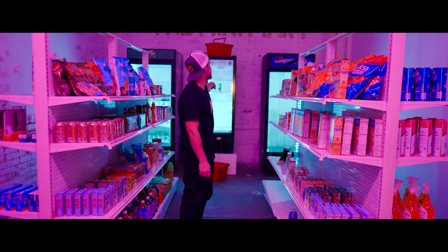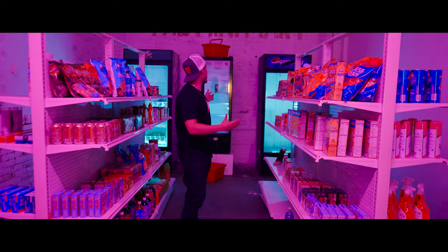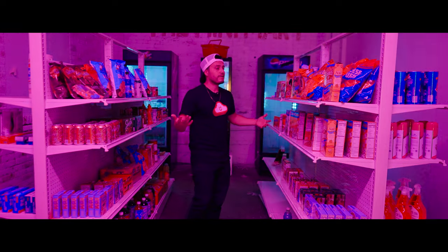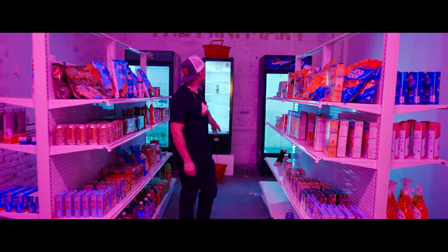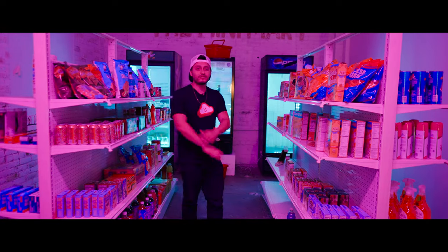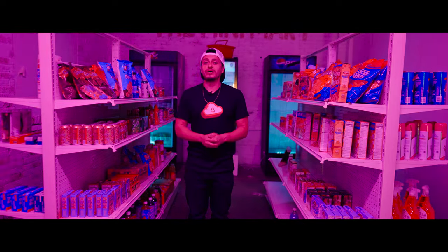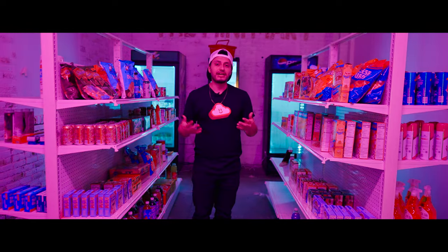You can put it inside the fridge, and then that could be like the push-in shot to kind of reveal the product. So there's different ways to go about it, and these have every color you could think of. So many effects inside. We put LED strips on each one so you can control them separately or together. So I think that kind of just finalized and gave it the touch we wanted.